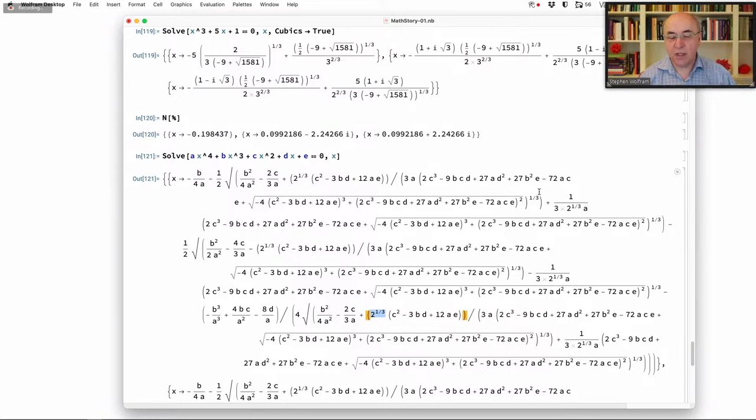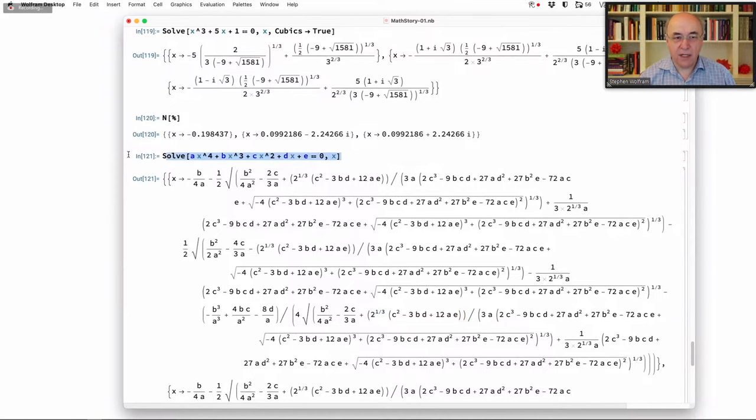So in the 1830s, Galois proved that there is no formula for the solution to the quintic equation in terms of just roots, that there's no way of writing a pure formula like that. It was an important result because it was an impossibility theorem, a little bit like the Pythagorean result, that there's no way to represent the square root of 2 as a rational number. The Cardano result, there's no way to solve the cubic without involving complex numbers. And then the Galois result, there's no way to represent the solution of an equation of the fifth degree without going beyond square roots and cube roots and so on. And normally people just say you can't solve the quintic.